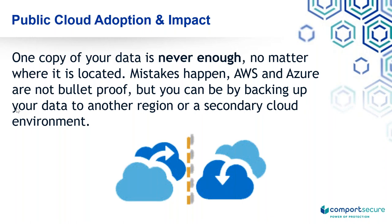Public cloud technology continues to innovate and becomes a challenge for us as technologists to keep track of this environment, and also to back it up and make sure that we have everything covered in the case of some sort of disaster. One thing is true, though: hybrid cloud is here to stay for a very long time. There are some organizations that have tried to go completely out into the cloud, but we believe that in its entirety, most organizations are going to be hybrid for a very long time, and you have to be able to plan for that and back up those types of environments adequately.